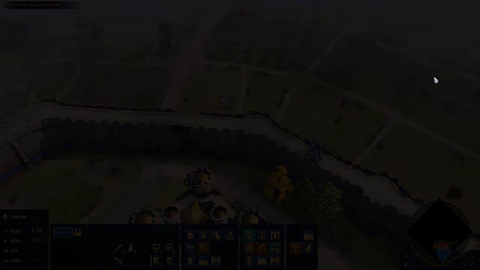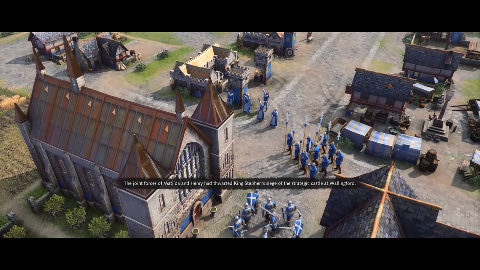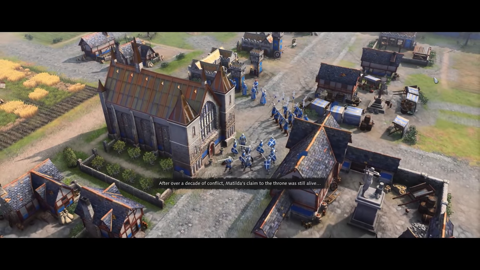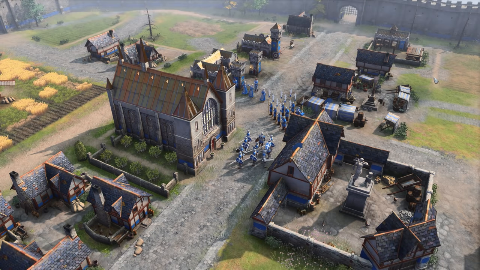Wallingford has been defended. Better be worth it, Matilda. Matilda and Henry had thwarted King Stephen's siege of the strategic castle at Wallingford. After over a decade of conflict, Matilda's claim to the throne was still alive.